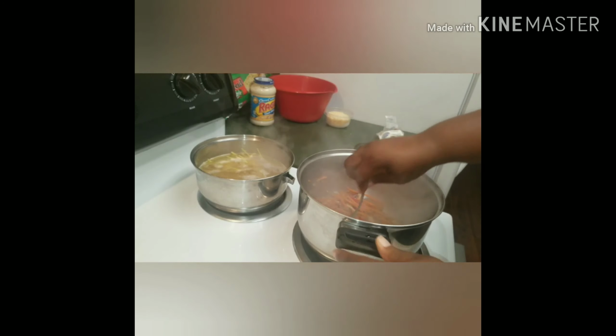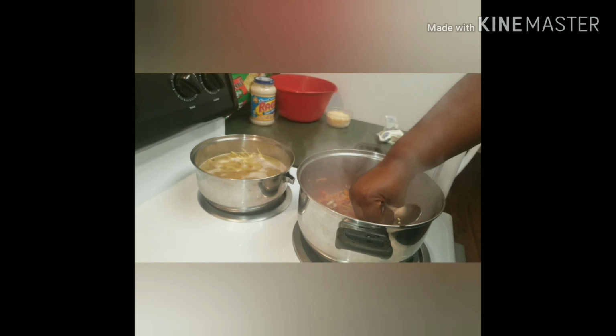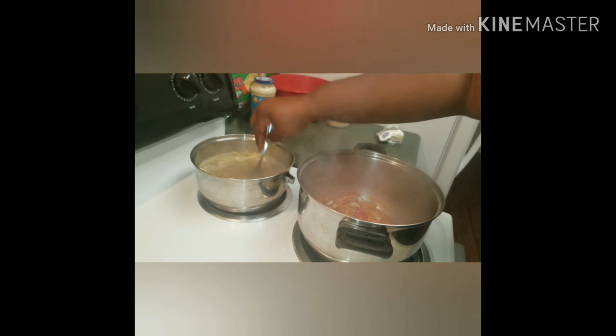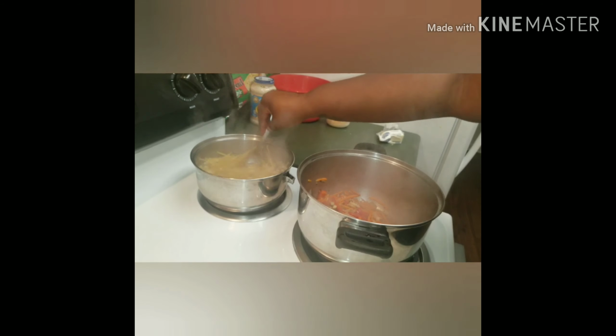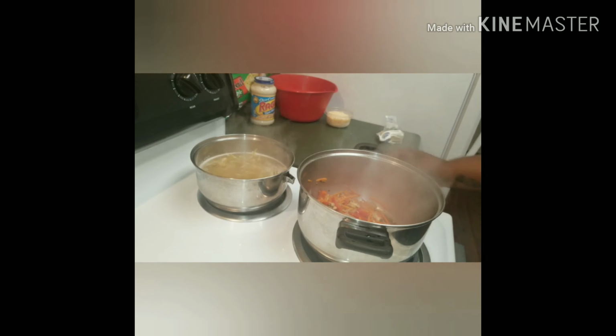You're going to cook both your pasta and your veggies on medium heat. You want to cook your vegetables until they are just before they start to get mushy. You still want them to hold up in your pasta, but you don't want them to be so overcooked that you ruin the whole meal.